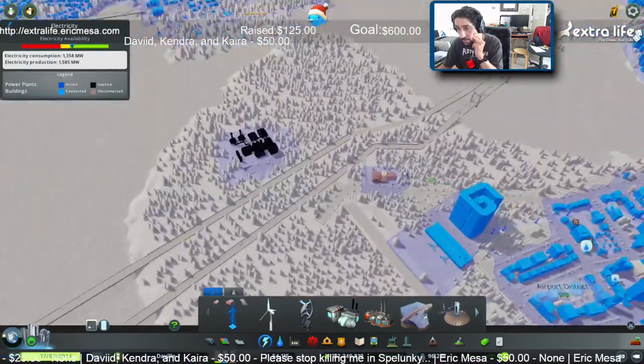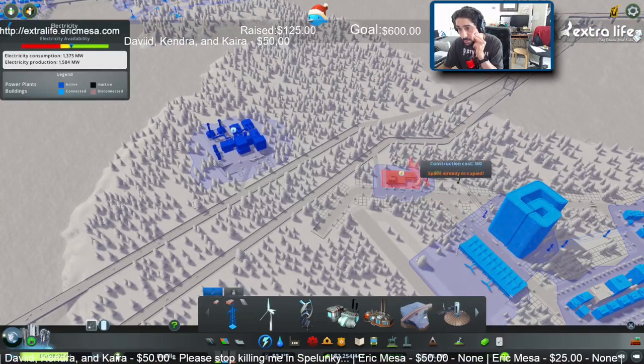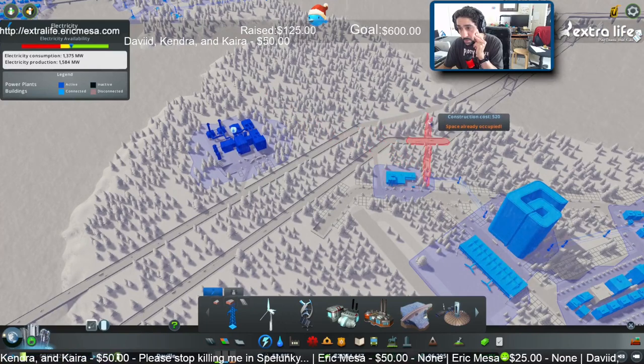So now we gotta figure out how to run electricity for these guys. We'll go, let's see here, like that. And let's see, can we go over?